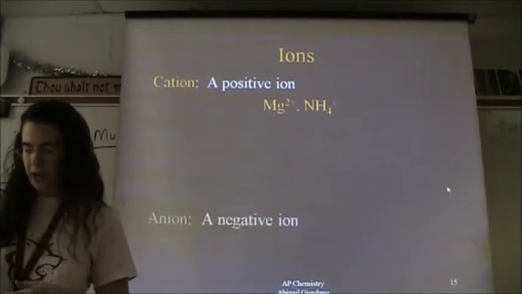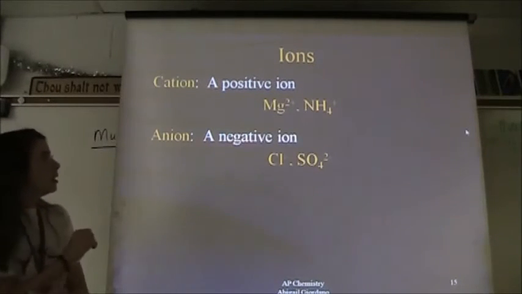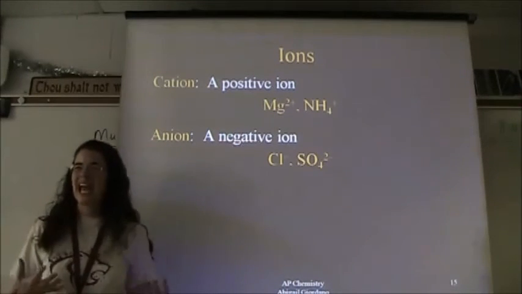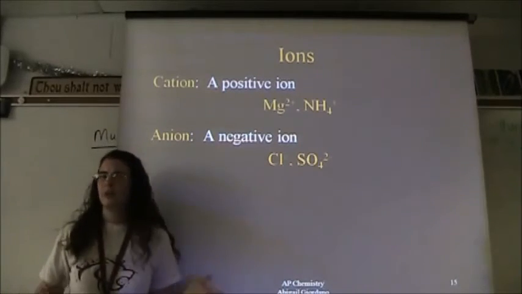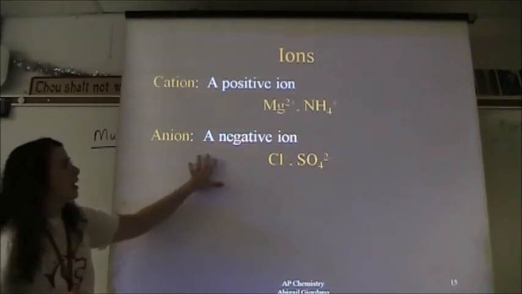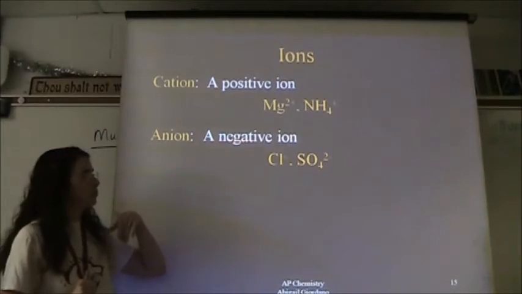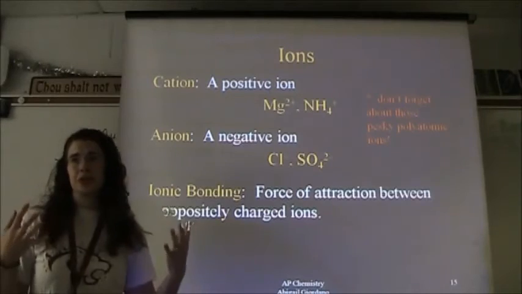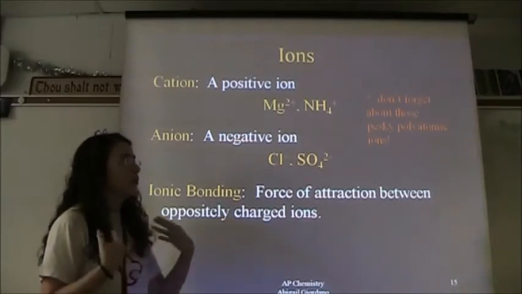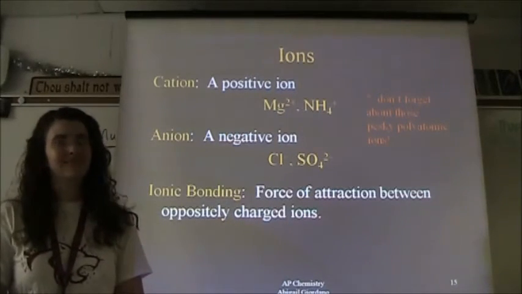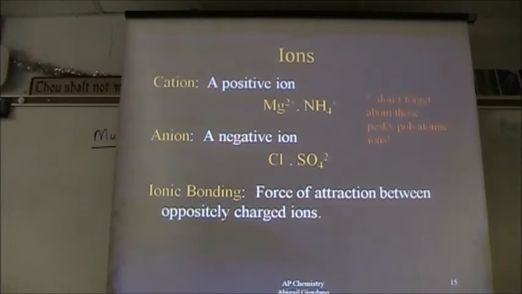Just a little vocabulary review. Positive ions are called cations. Some people say cation. I don't know, I think that's kind of weird, but hey, you do you. You do what makes sense to you. Negative ions, anion. And please don't shoot the messenger, but when you're talking ionic compounds, we've got to talk about polyatomics. And much like you probably had in Chem 1, I've got a sheet of polyatomic ions for you.